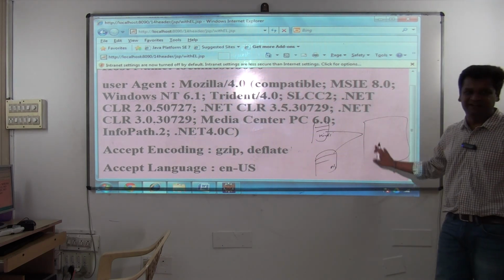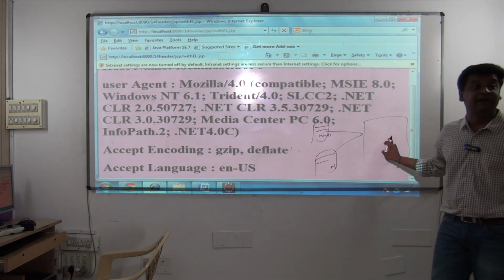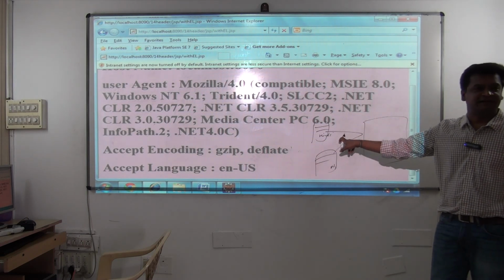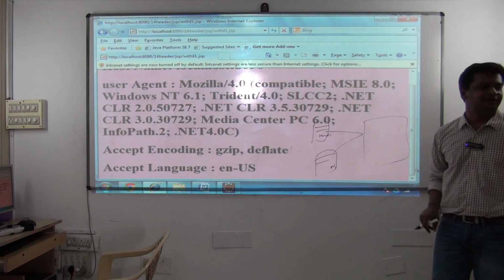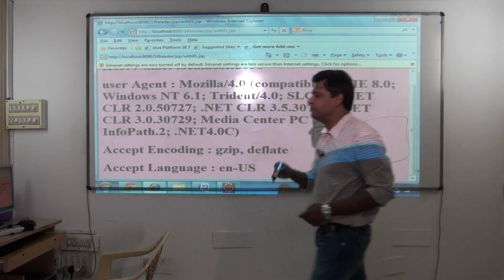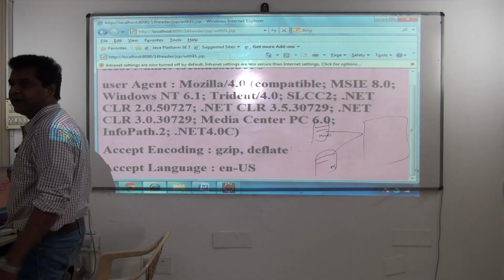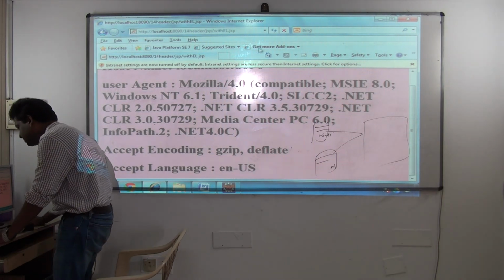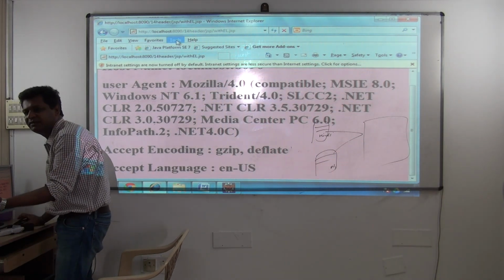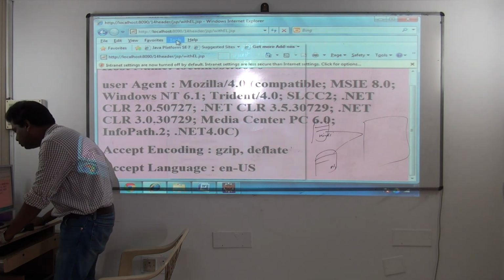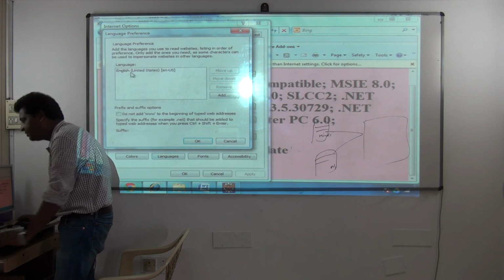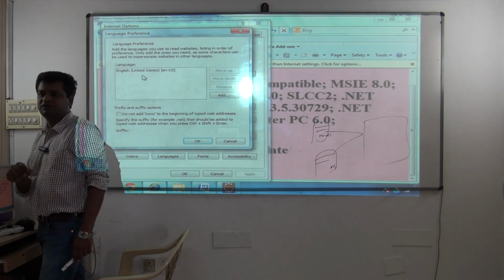The server cannot do it, so we write some extra code. Next I will be covering how to do I18N and all that. But which language you want to display, that information you want. So how is this information coming? You might be thinking the user did not give anything, en_us, he didn't give. The fact is, here, I'll show you. In one browser, the setting will be done in one way. Here, tools, internet options, languages. You can see here. So this is the browser information.